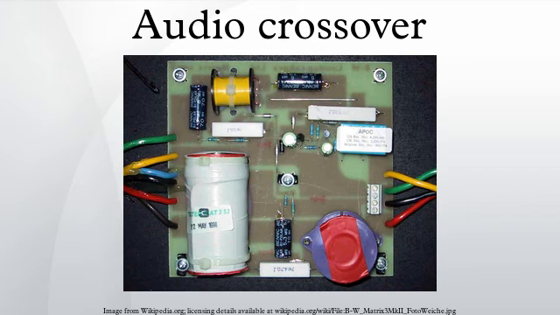Derived crossovers include active crossovers in which one of the crossover responses is derived from the other through the use of a differential amplifier. For example, the difference between the input signal and the output of the high-pass section is a low-pass response. Thus, when a differential amplifier is used to extract this difference, its output constitutes the low-pass filter section. The main advantage of derived filters is that they produce no phase difference between the high-pass and low-pass sections at any frequency.